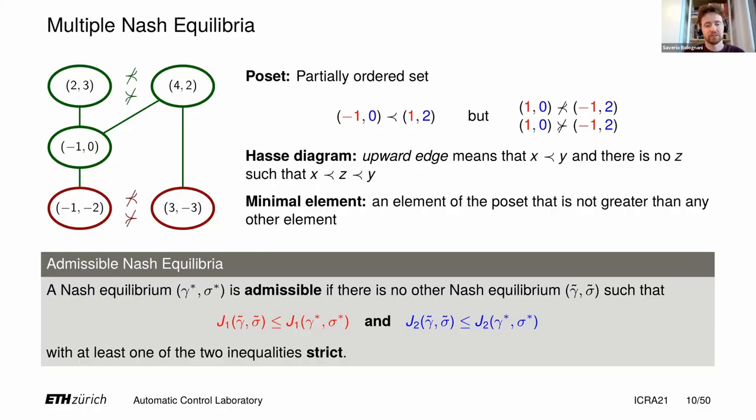So this is a first, very simple but still practical way to select Nash equilibria. If you have multiple Nash equilibria, you might at least exclude the Nash equilibria which are not admissible, because both players, if you give them enough coordination capability, communication, computation, will probably at least pick one of the admissible Nash equilibria. Think of this as a Pareto front of the set.